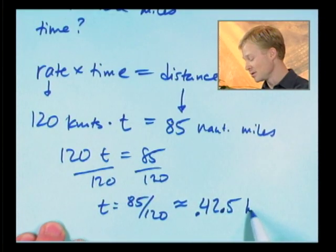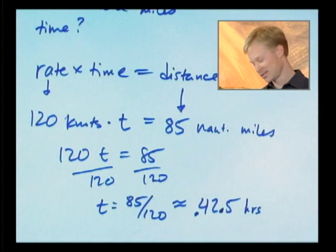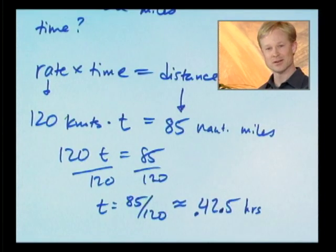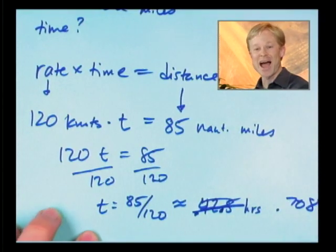This is hours. And if you watch what he did, I'm trying to think. Does that sound about right? No. Hold on. I'm going to check this. I don't believe my own mental calculation here. So I'm going to do it on a calculator. I know I'm going lazy here. I had that number in my head. It's 0.708. So this is how many hours we have.